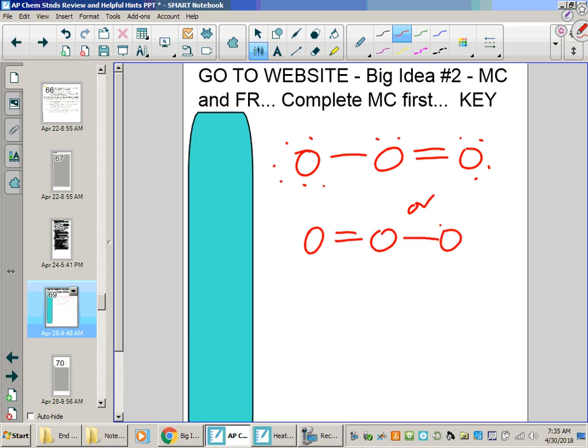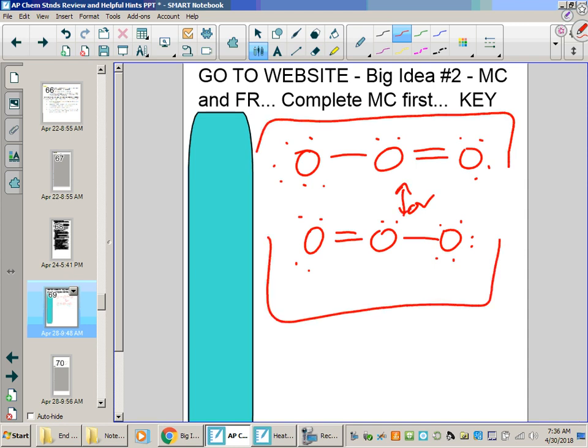And this is a question they've asked twice in 2 years. So I don't know if they'll ask it again. But people had to draw either ozone or a carbonate or a bicarbonate or something that had resonance on the free response. And basically, if you didn't have it right, you just didn't get points. But it's easy enough to get this. Just imagine though, there's a bracket and an arrow between these. Okay, so just put it in as many locations as it would be possible.